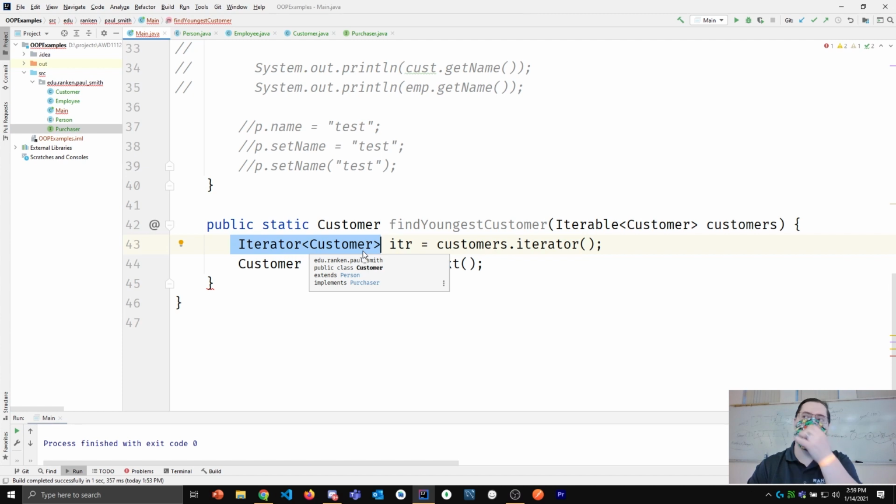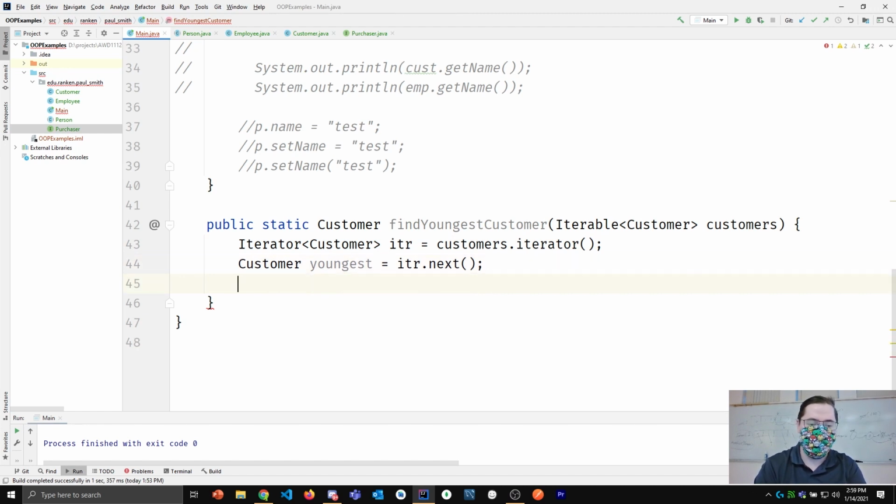Returns an iterator. So what does that mean for lists? Think about it as your i. That's the index of where you're at in your loop. It starts the process, and right now it contains the number 0, because we're at the first index. So if I say iter.next, that's going to give me the first one, or it might give me null if we're already at the end of the list.